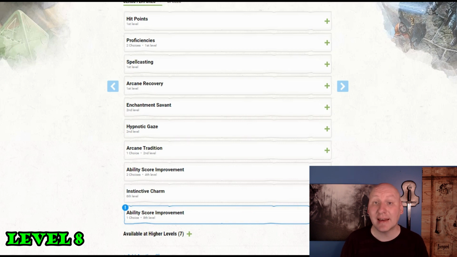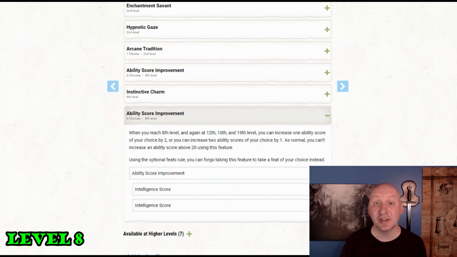Also, remember that increasing your intelligence isn't just about spell DC. It's not just about hitting with spells. It's also about the number of preparations you have. And as you can see, we're already making some tough decisions with preparations, and having a higher intelligence makes those decisions easier for us. So by boosting our intelligence by 2, we now have an 18 intelligence.